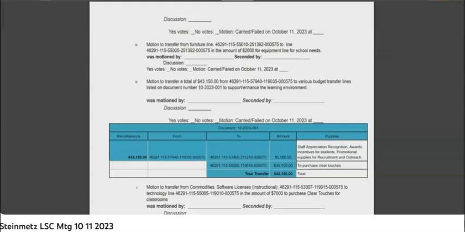Yeah, so when we allocated the original budget, we put everything into furniture, but some furniture is coded as equipment. So if we have to buy a certain desk from a certain vendor, or if we need a table, it may be coded as equipment depending on the cost. So we have no equipment lines right now. So we need to move a little bit to have an equipment line. If we need to replenish some tables, desks, chairs that are on an equipment line, depending on the cost, or for the students.